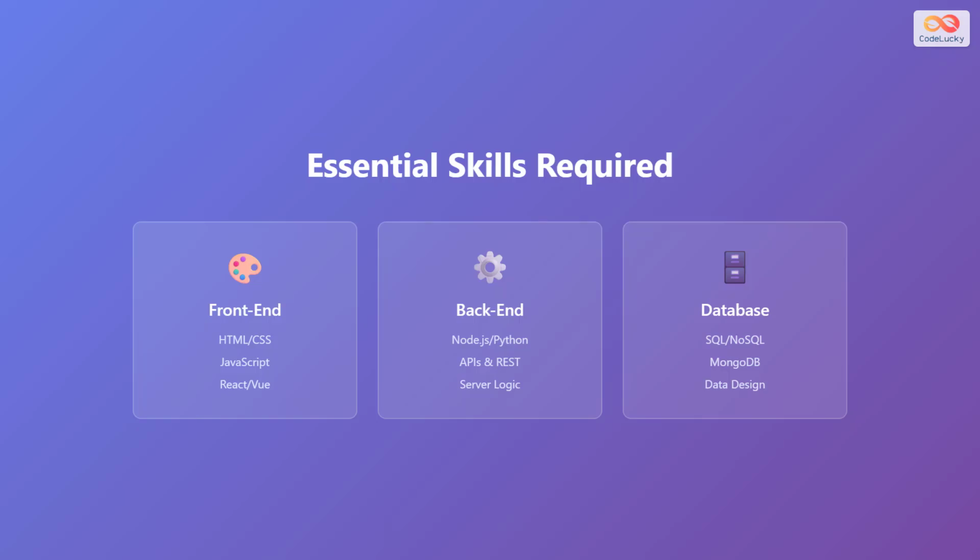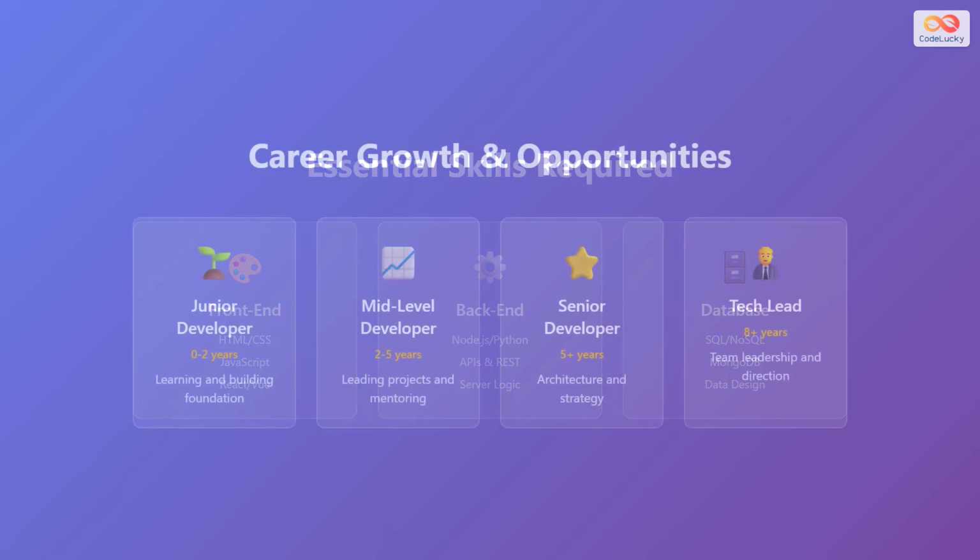For database skills, you need to understand both SQL databases like MySQL and NoSQL databases like MongoDB, and learn how to design data structures efficiently. These skills form the foundation of full-stack development.